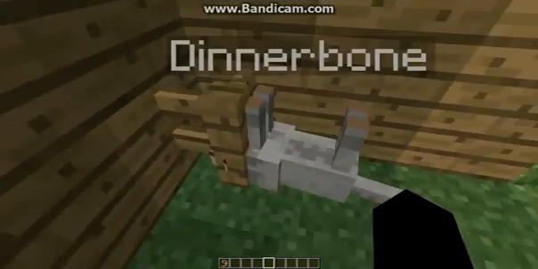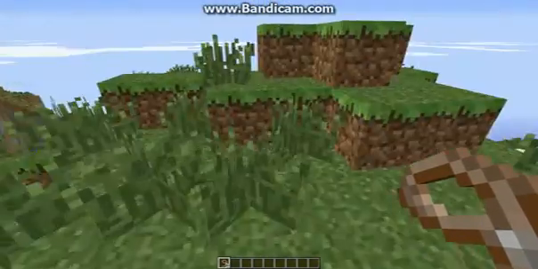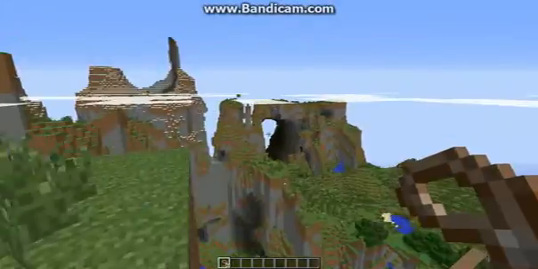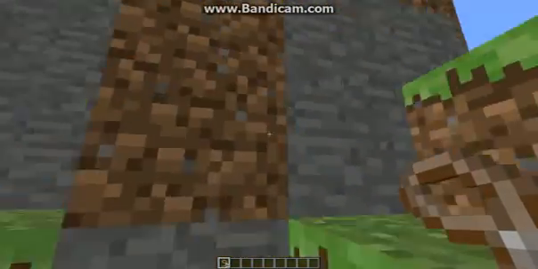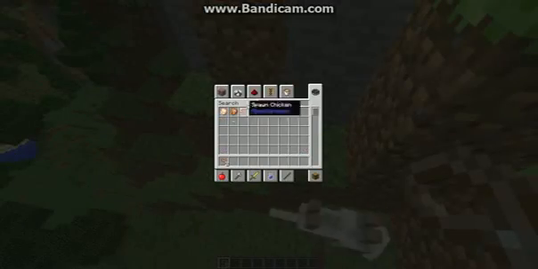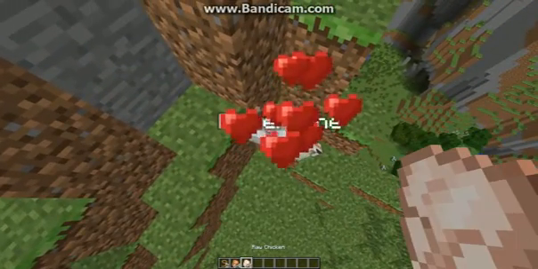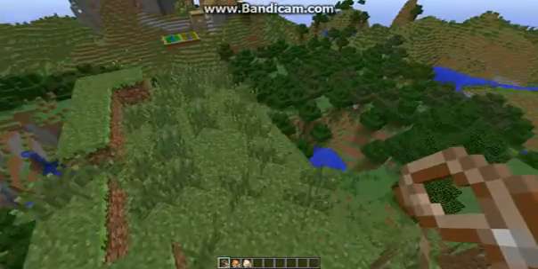Are you okay? Boy. Let's go for a walk. Dinnerbone! Dinnerbone? Are you okay? Right, I'm going to give him some chicken. Is it raw or roast? Yeah, he loves that.